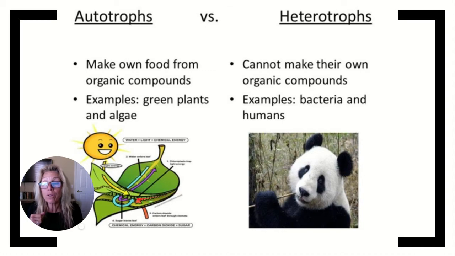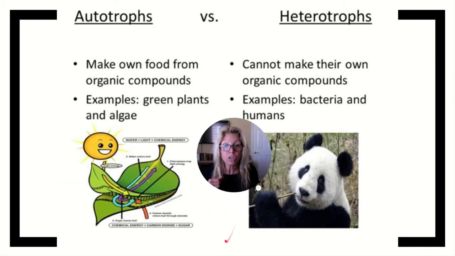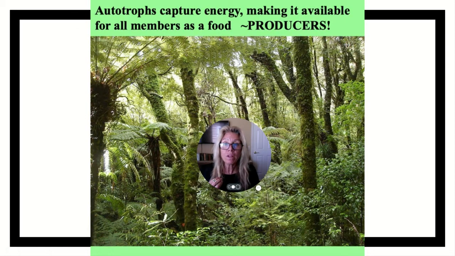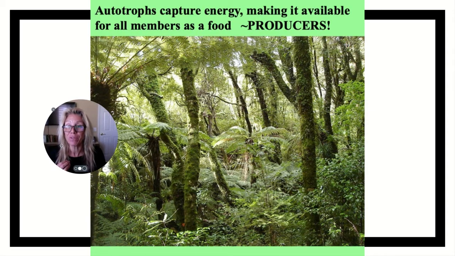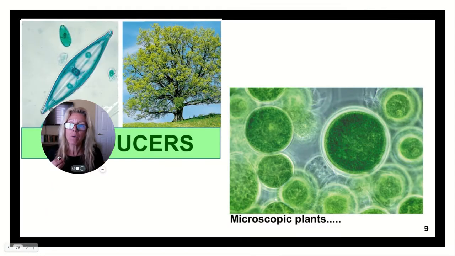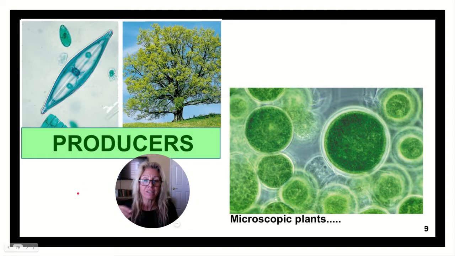Now, will the autotrophs be consuming those sugars too? Yes, because who does cellular respiration? All cells, right? All cells need to do cellular respiration in order to generate ATP, and they need a source of organic molecules to do that. Autotrophs, phototrophs, use light in order to produce those sugars. So they will capture that energy and make it available for the rest of the food web to use when they do cellular respiration.